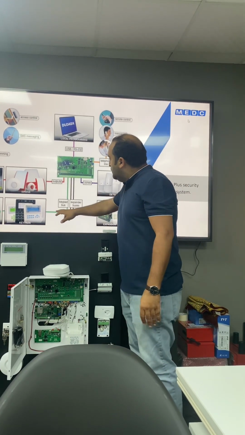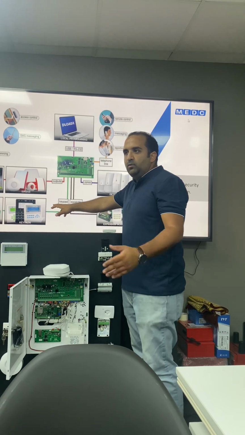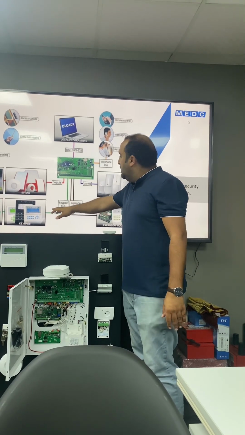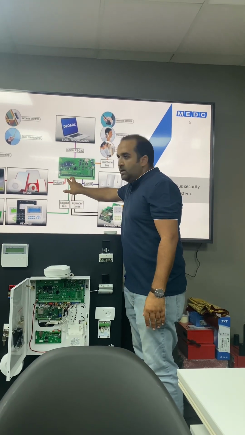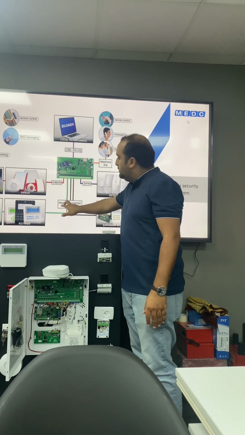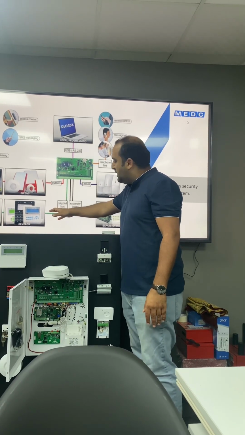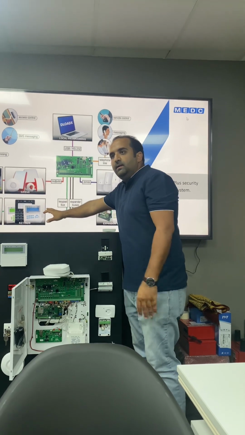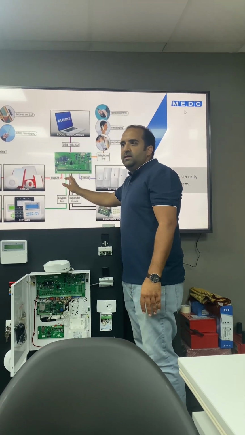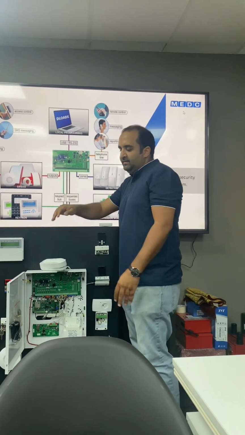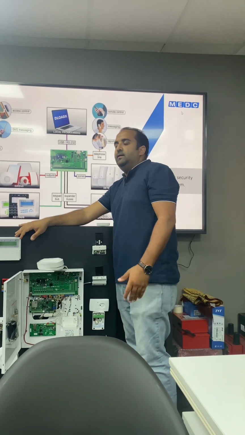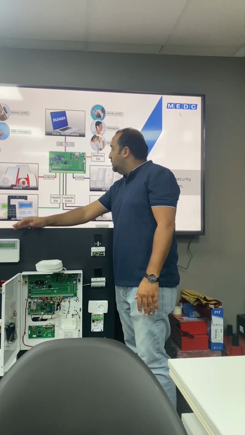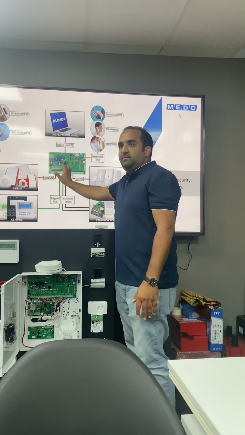And also your keypad, how to arm the system, how you disarm by keypad, right? So there is also a special bus for it. So the keypad you cannot connect with the zones. This device is not a sensor. So it has a special bus for it.